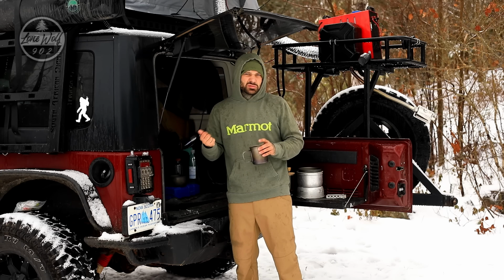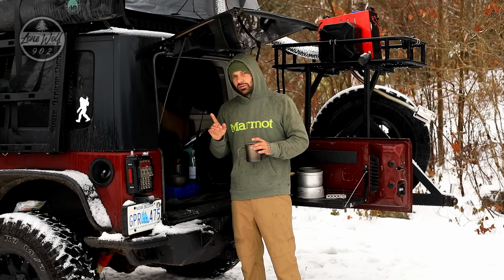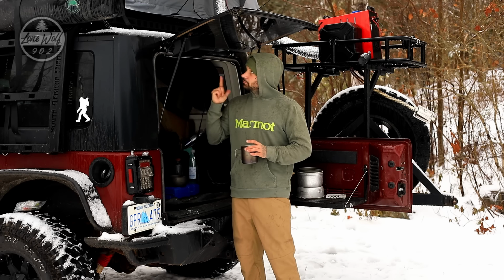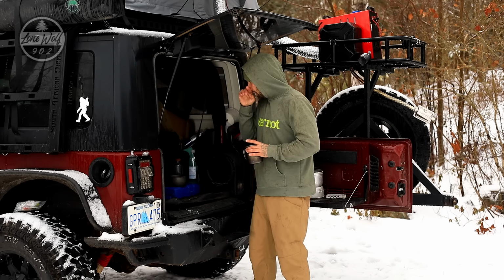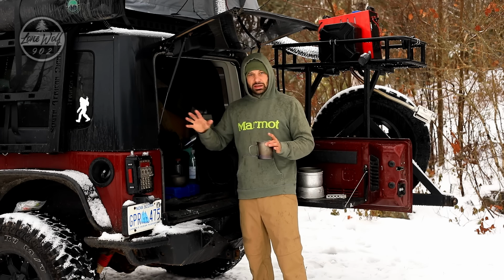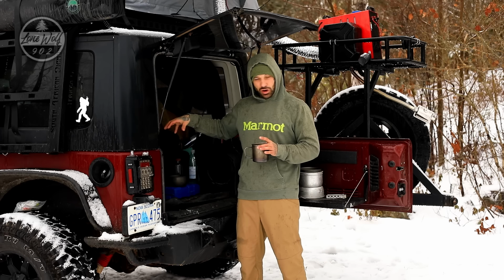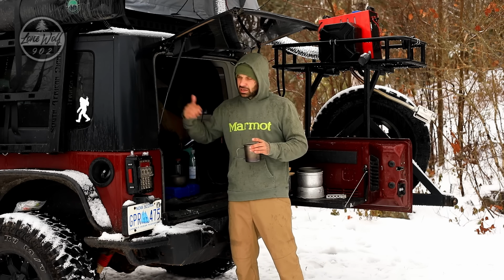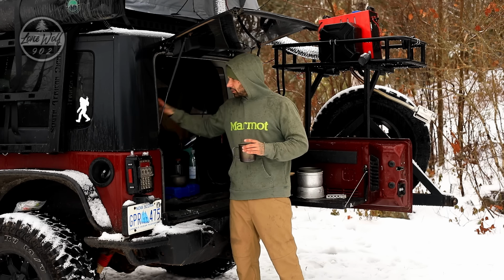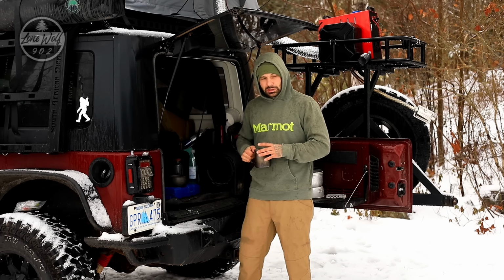Hands are going to be cold. It's nice to be up there kind of grabbing stuff out. So far, I've got everything out of there other than the Jackery battery and a couple of pieces of equipment, blankets mainly. So I got to get the battery in here, get all the blankets and stuff out of there, jam it off to the side, because Boomer likes to sit in the back when we drive. I don't know why. He's up in the front seat for a bit, but then he comes back here. So I like getting the blanket situated in here so he has a spot to lay down. It's only right of me.